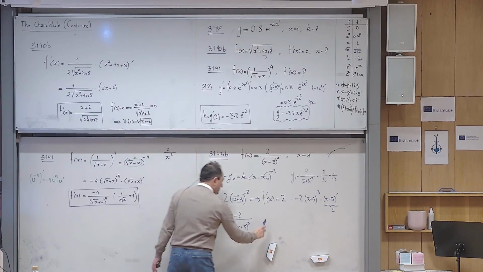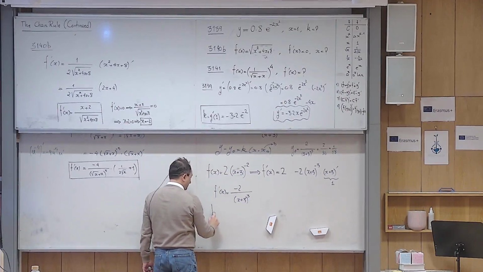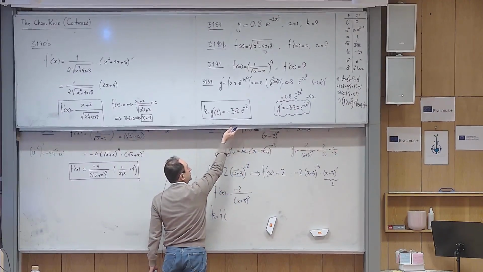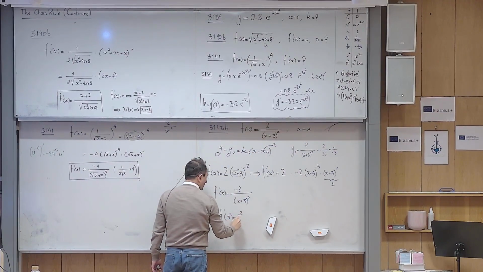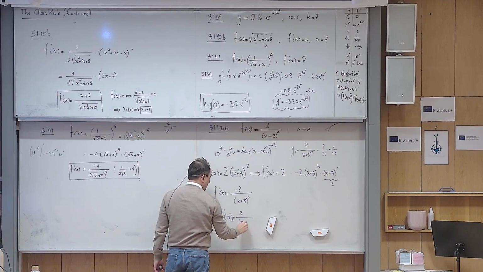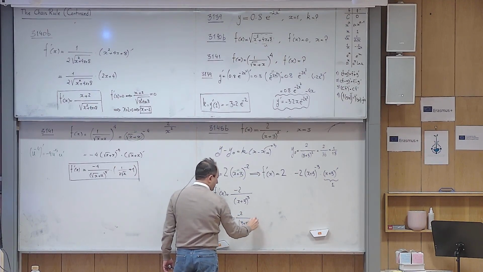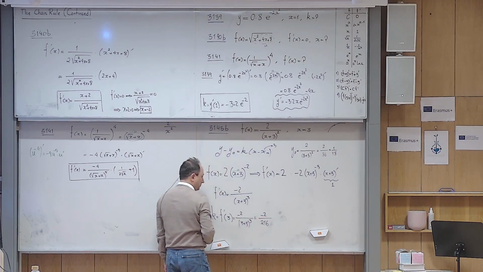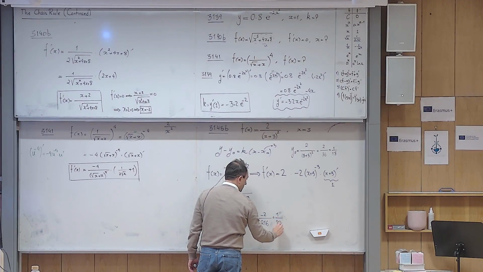And now you want to find the k value. The k value is f prime at that given number. It was 3 there, yes? So it becomes minus 2 divided by 3 plus 3 to the power of 3. 6 to the power 3 is 216, and then I have a minus 2. I just simplify it, it becomes 1 over 108.